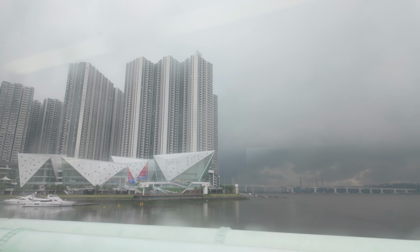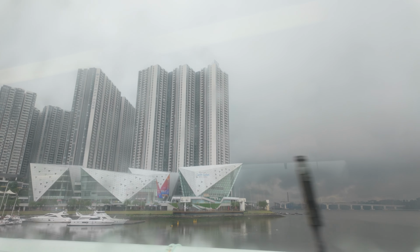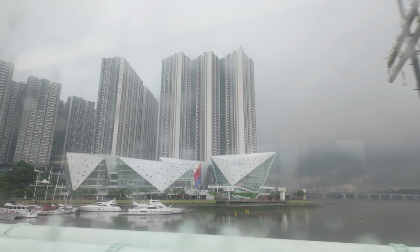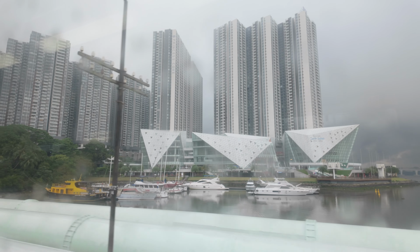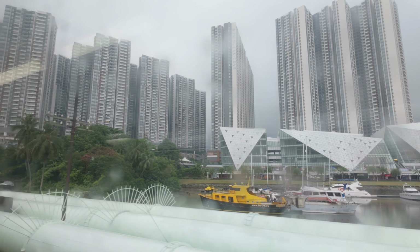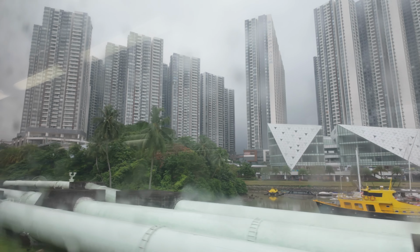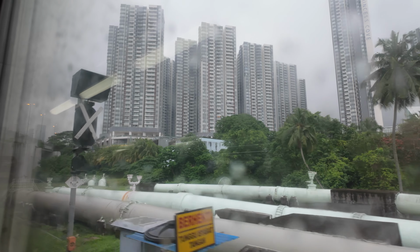But the Shuttle Tebrau itself probably will not continue to run forever. Looking east, you can see a high bridge under construction. This is part of the upcoming Rapid Transit System, or RTS, between Johor Bahru and Singapore. The RTS will have its own border control facilities at Bukit Chagar Station on Malaysia side and Woodlands North MRT Station on Singapore side. Once completed, the RTS is expected to replace Shuttle Tebrau as the new and improved rail link between the two countries.